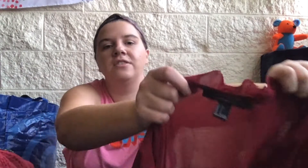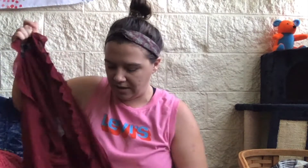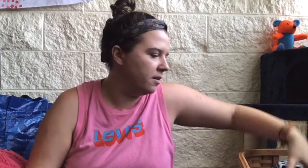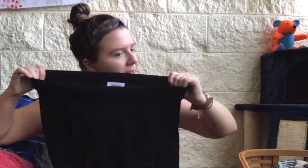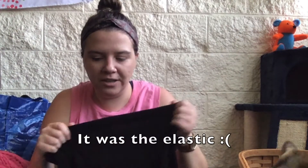This is just Forever 21, but it was a really nice midi length maroon ruffled wrap dress in a size large. I don't expect to get a lot for it but I'll sell Forever 21 every once in a while if I like the style and the comps look good. Then these are Margaret O'Leary size medium knit pants — extraordinarily heavy knit. I'm debating whether the crunching sound is the elastic or the wool, and I'm hoping it's the wool.